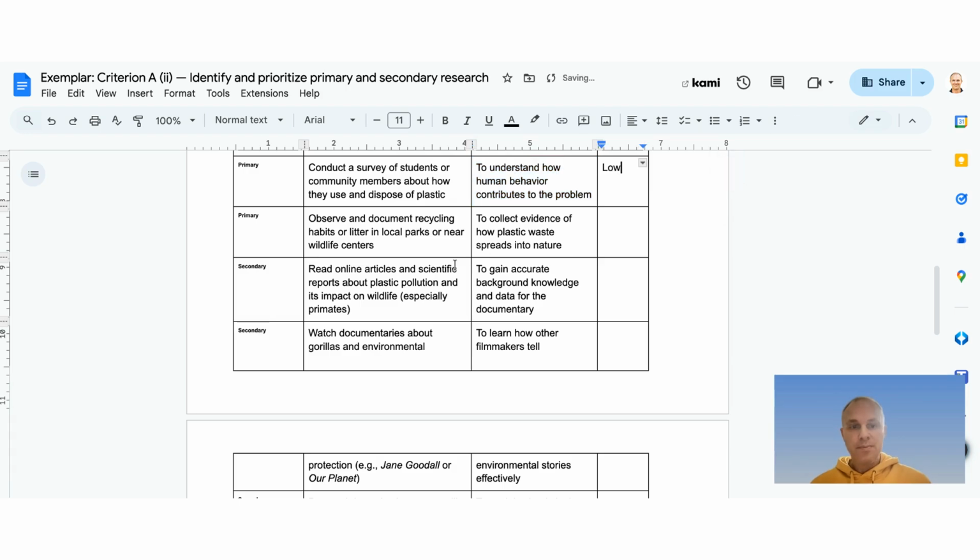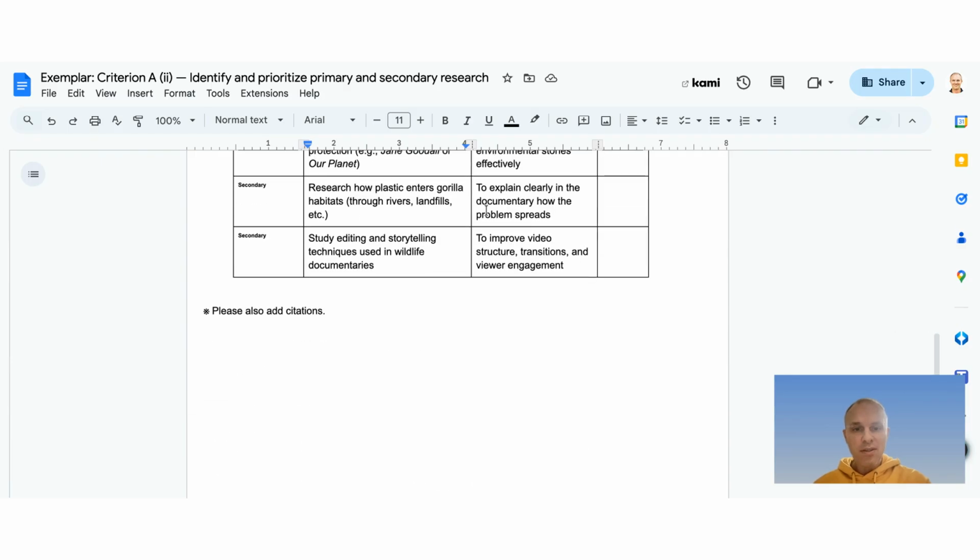So let's imagine I went through all these, but now I need to recategorize. So I'm going to move that high stuff, okay, and put them above those low, and just go through each one and put them in order.